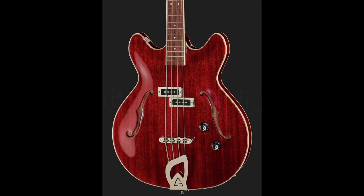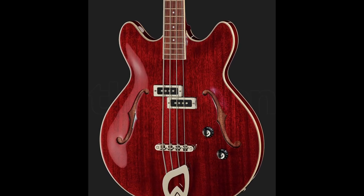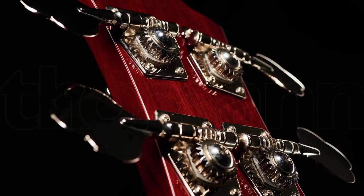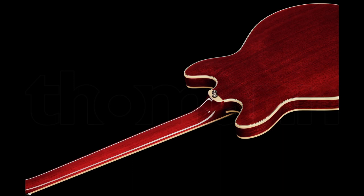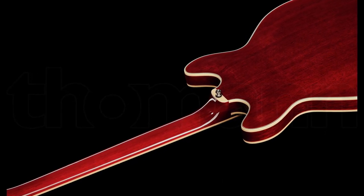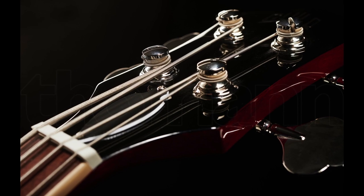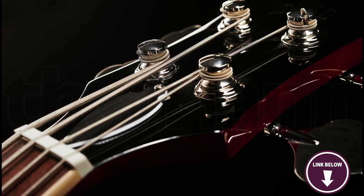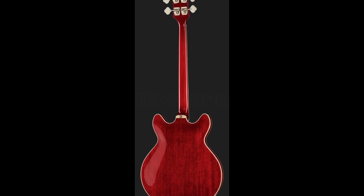The Starfire 1 features a single powerful Guild BS1 Bisonic pickup which delivers a powerful and clear sound, and is incredibly versatile for producing a stunning modern tone. The Guild Starfire 1 also boasts a convenient play experience, weighing only 6.8 pounds or 3 kilograms. You can operate it acoustically when practicing or electrically when you want to amp it up. One thing to note: some users find that the tuning keys can seem a bit clunky. If you're in the market for a semi-hollow bass that looks and sounds fantastic, take a look at the Guild Guitar Starfire 1.